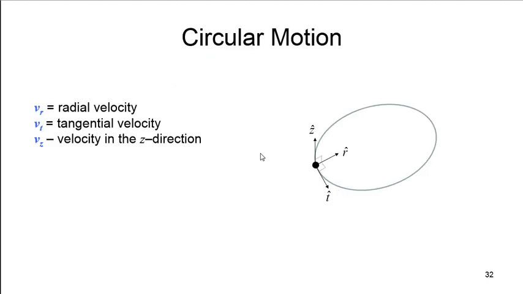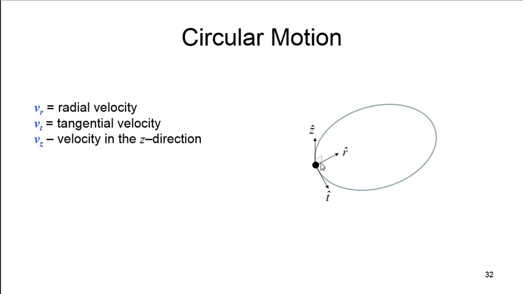So now that we've played around a little bit with these axes, we can start describing velocity in these three directions. V sub r would be the component of the object's velocity that is directed towards the center of the circle. So if a ladybug just started walking towards the center of the circle, that ladybug would have a positive V sub r. The tangential velocity is the same tangential velocity we've been describing for the last week. This is the tangential velocity we've seen before. Now we're just saying exactly what it is. It's a velocity that's in the direction of our tangential axis, in the direction that's tangent to the circle.